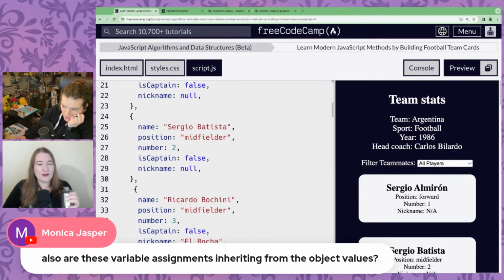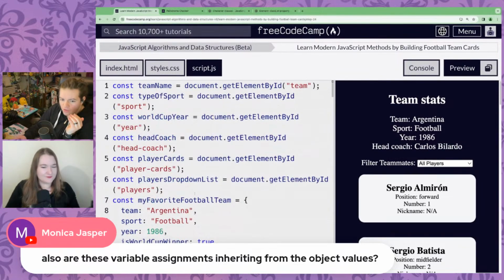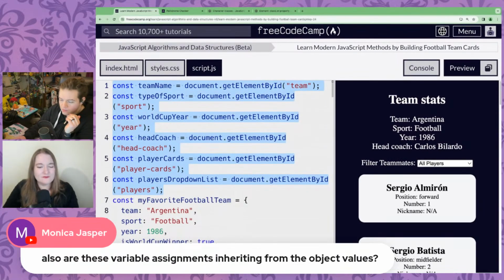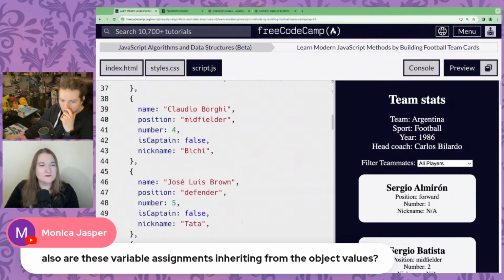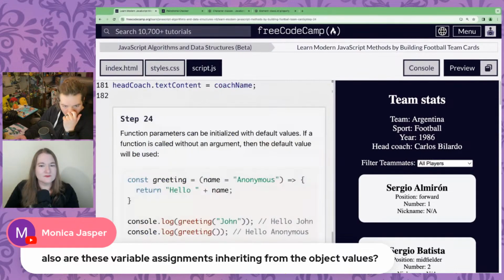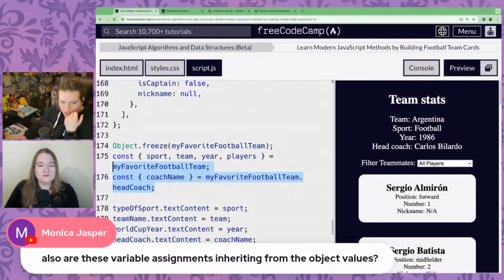So the first variables we've assigned are all of our document elements. But I think you're referring to what we get from my favorite football team, doing this object destructuring. We're not inheriting per se.